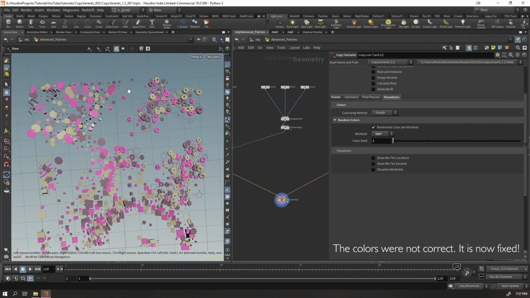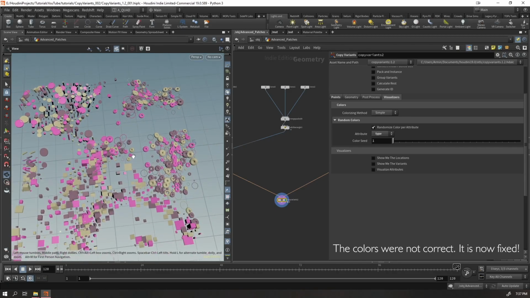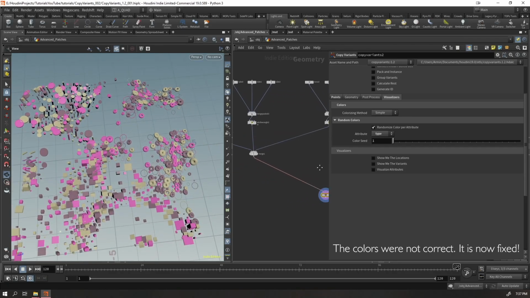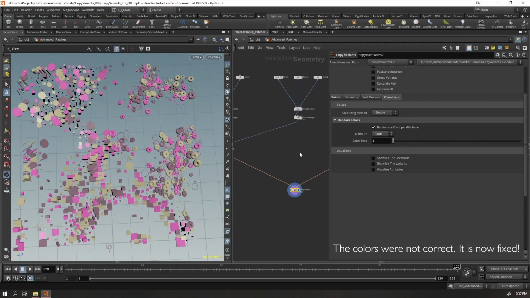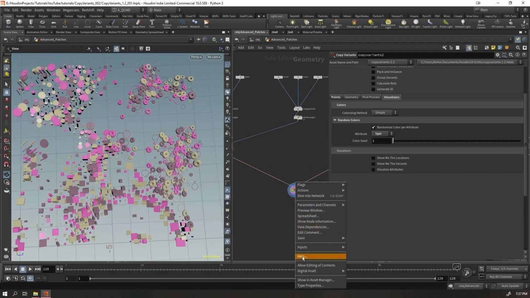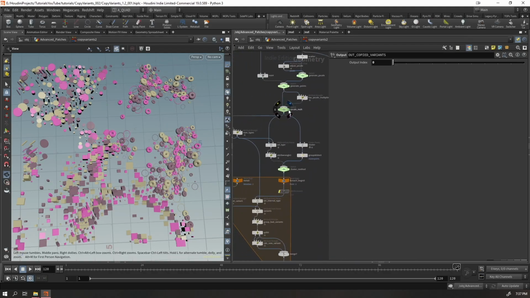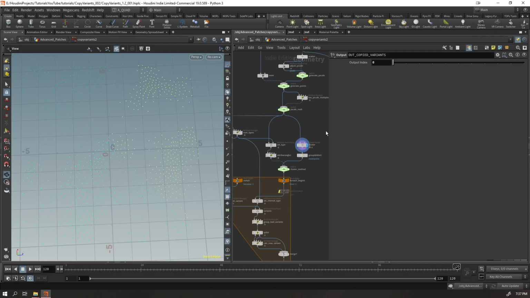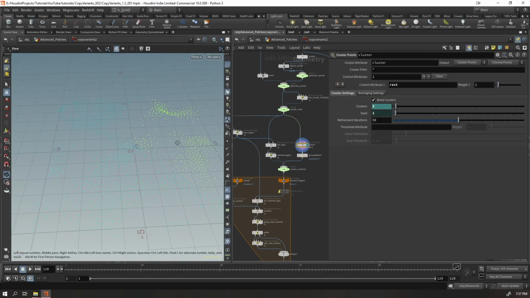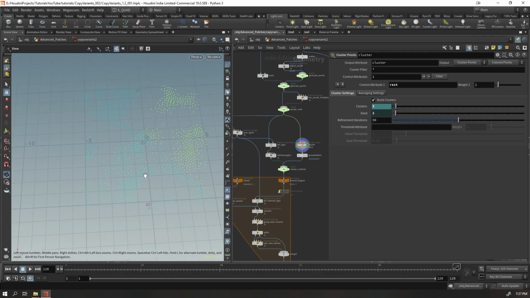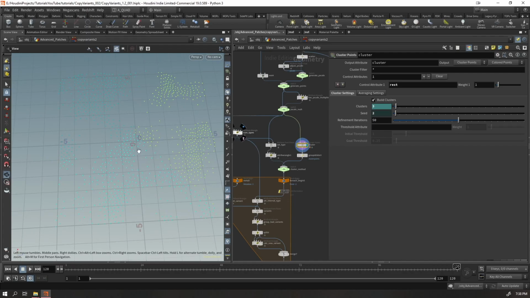As you can see, right now we have one section per patch. It's essentially dividing your scene into 3 sections. It makes sense if I jump inside and you can see the setup. Right now we have our points, and simple cluster is just creating a cluster based on how many types you have. So right now we have 3 types, so we're gonna get 3 clusters, 3 patches, and that's it. We're not gonna see anything else.